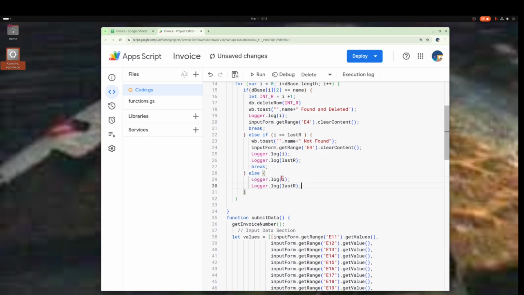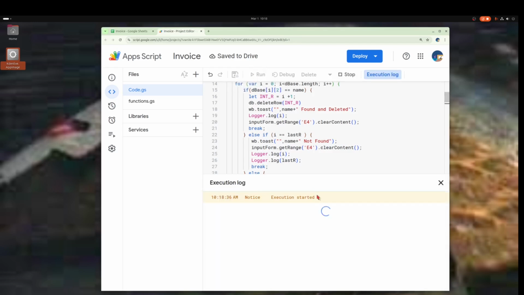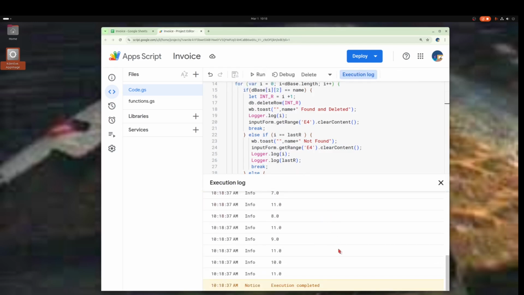Let's say we put that stuff in there. I'll hit save. We still know that we still have that value there. And let's hit run. Let's see what happens. Oh, there we go. So I is 10 and R is 11.